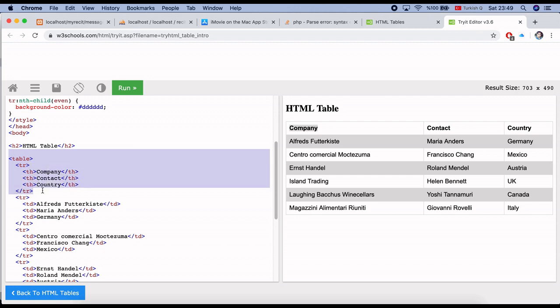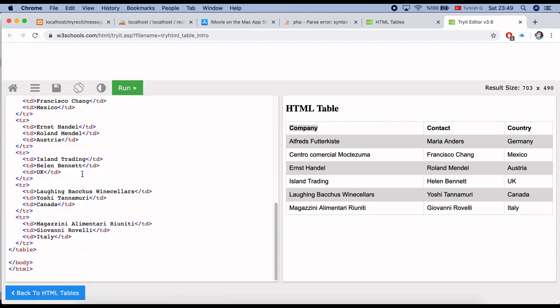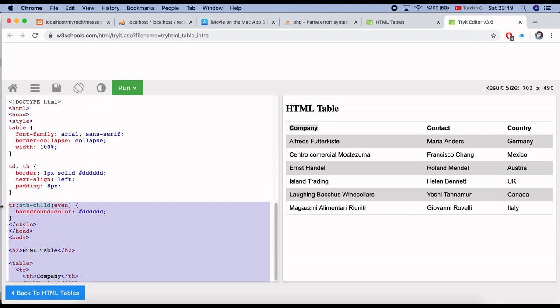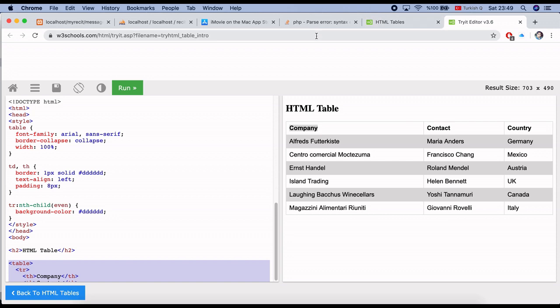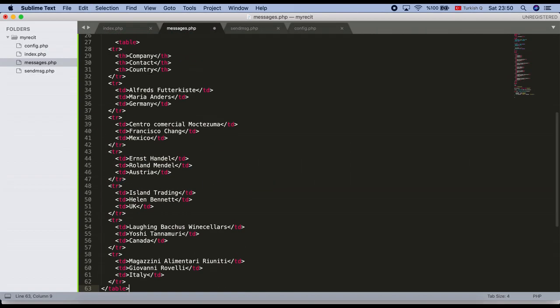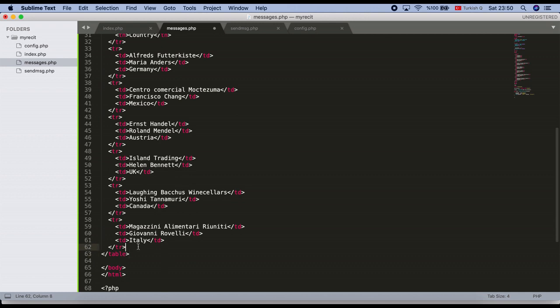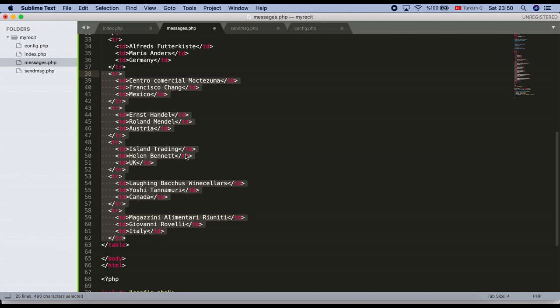So I'm just copying some of them. Let's copy into body and let's delete some of them. We don't need them here.